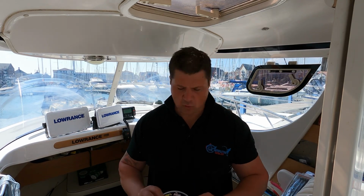Right, so the trace line, the leader as it's known, leader line, hook length, whatever you want to call it. Fluorocarbon for me. I've tried Amnesia, I don't like it, it's too soft and it's got a lot of stretch in it, and I've just found it's got more breakage. I know a lot of people prefer Amnesia over fluorocarbon and vice versa, and Dino, who fishes with me a lot, uses Amnesia, but for me, fluorocarbon all the way.